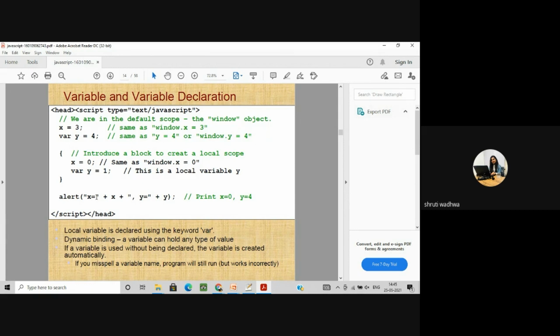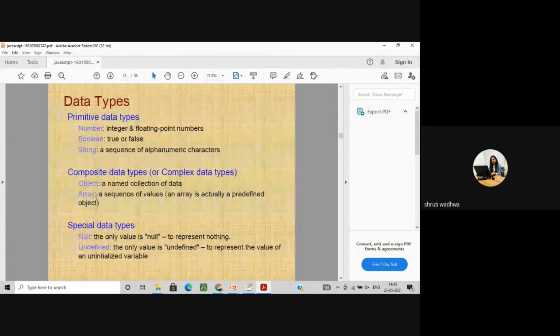We also have numerous data types: primitive data types, composite data types, and special data types. In primitive data types, we have number, that is integer and floating value. It's not like the C++ language, where we have to go with different int and float values.